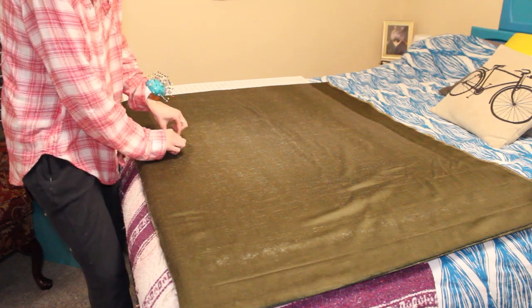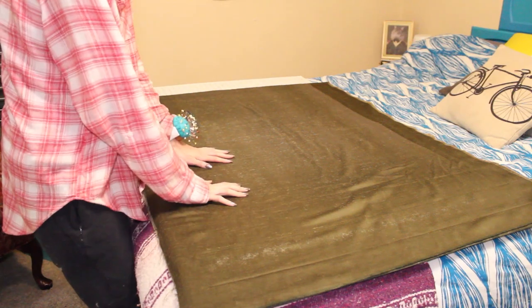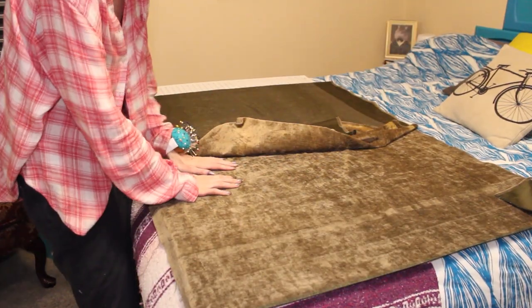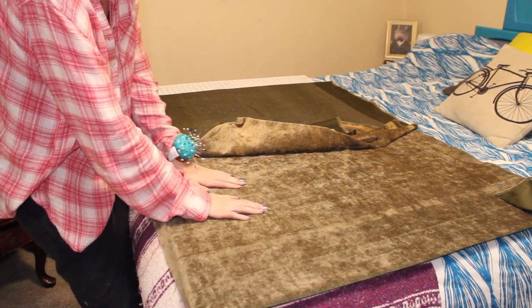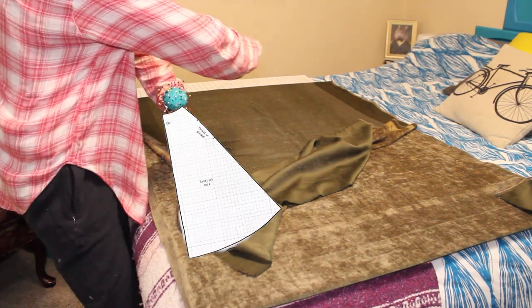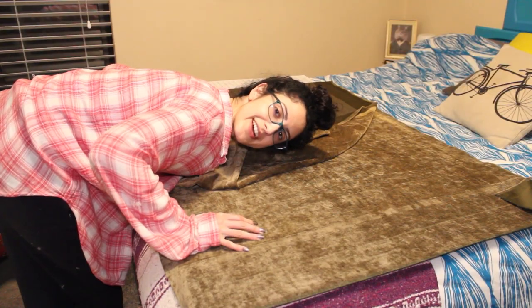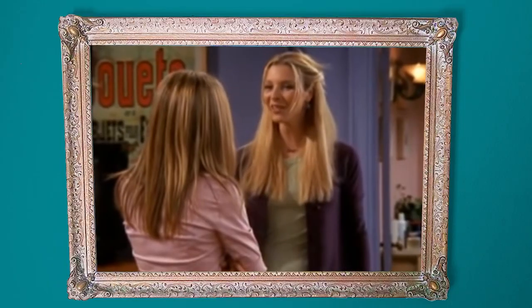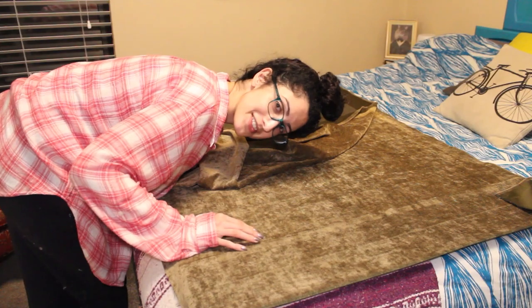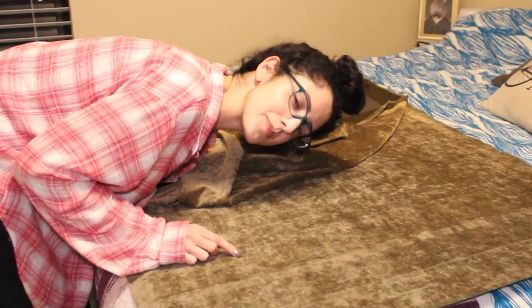And then if I have little extra pieces, I want to use that as the decoration on the sleeves. The problem with velvet that I just realized is that there's a pile to it, so it all needs to be cut in the same direction. But I was going to do it with the skirt panels kind of flip-flopped going in two directions to make the most out of the fabric. I am very afraid, but I'm glad I googled it before I cut. I knew I was afraid for a reason — there's always something that I don't know that I don't know. But this time, I looked it up first. I'm sure there's still something I don't know, but we'll find out in the edit.